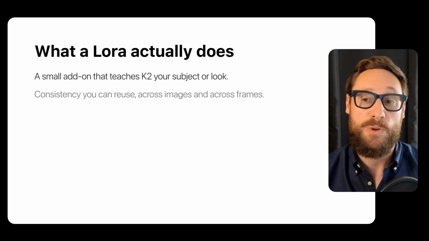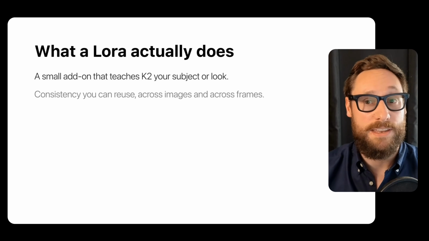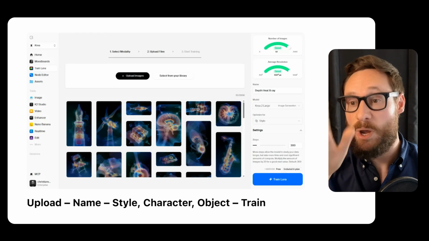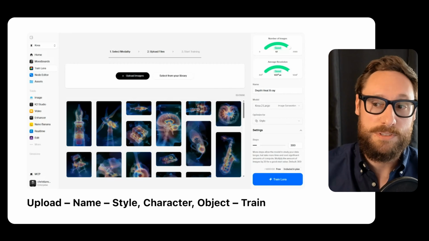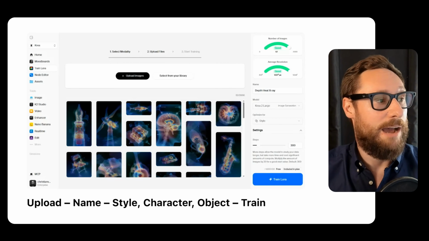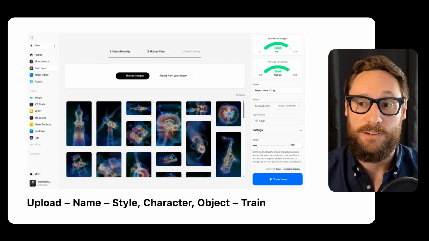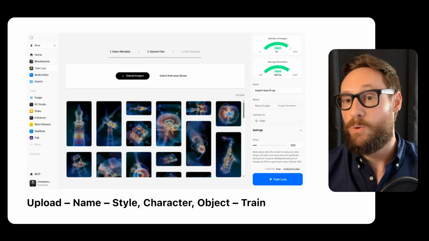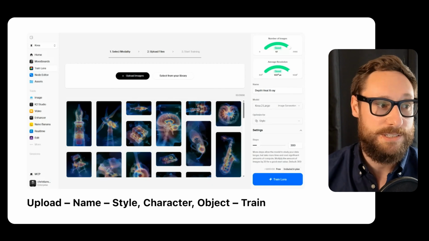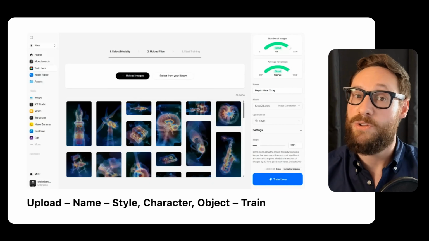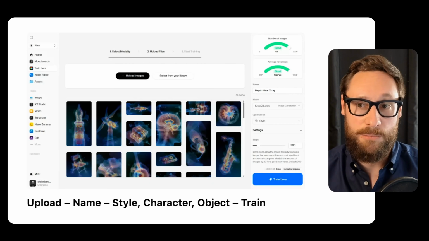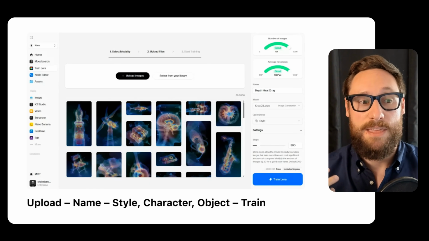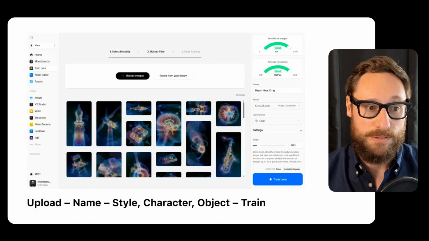So let me show you where you find this within Krea. Top left, we have all of the tools at our disposal, and we have Train Lora there, the 3rd one down. Once you're in this space, it's quite simple. You upload your images either from your machine or ones you have generated from your asset library. You can then name it and pick your model.